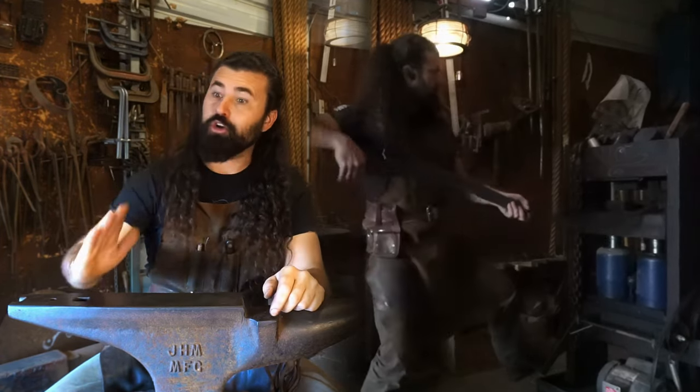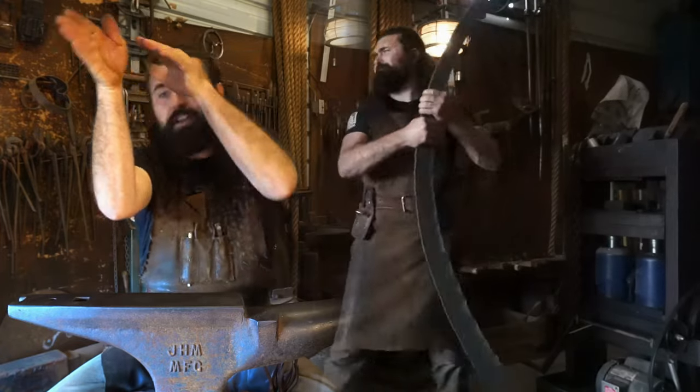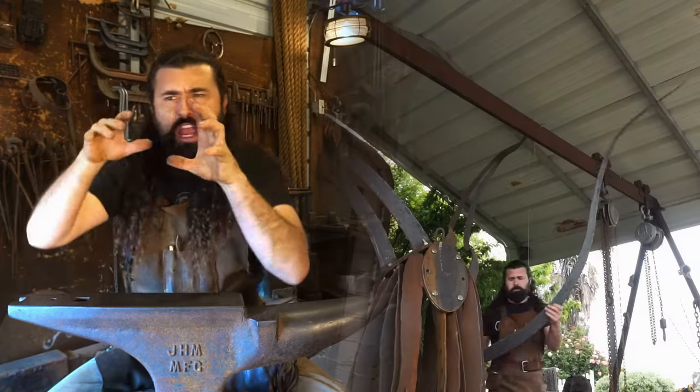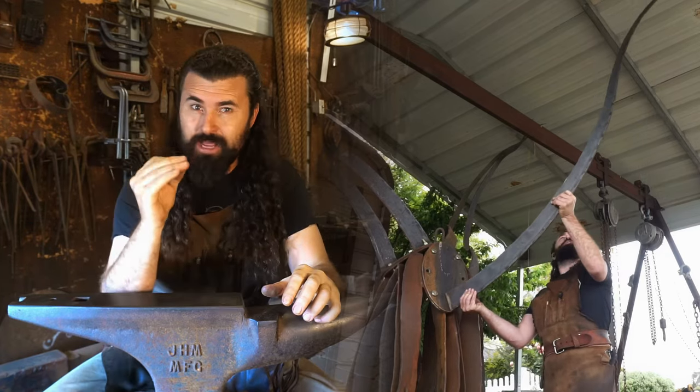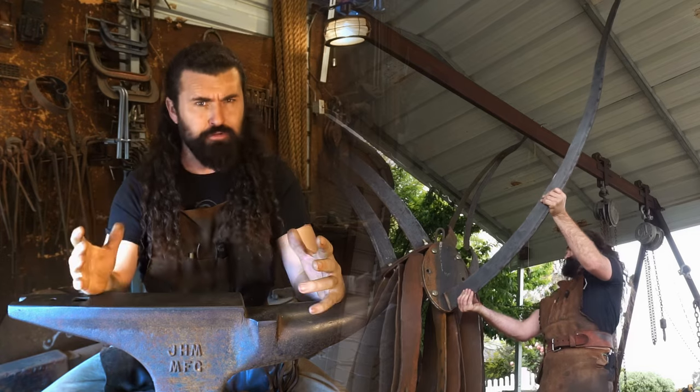So I could have a curve up here, and then I could have it wrap around here, and then dive back down, and then curl back up, to where it's very dynamic. These limbs have to be extraordinarily dynamic to create the illusion of natural growth.